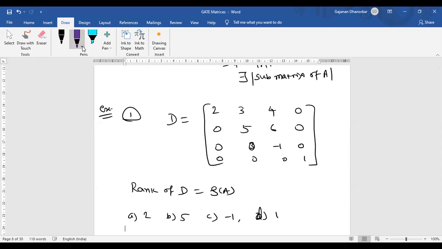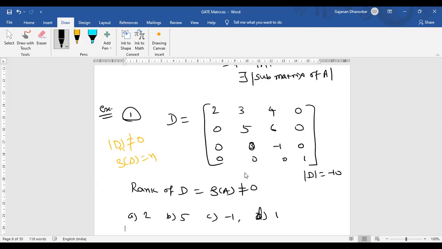We have learned that if we have to talk about its rank, we have to talk about its determinant, whether this determinant is 0 or non-zero. If non-zero, then the number of rows: suppose this matrix is of order n, then the rank of this matrix is n. What is the determinant of this matrix? Quickly tell me. -10. Yes, -10. Again, we are not interested in what number it is, only whether it is 0 or non-zero. It is non-zero. The determinant of this matrix is equal to -10, non-zero.